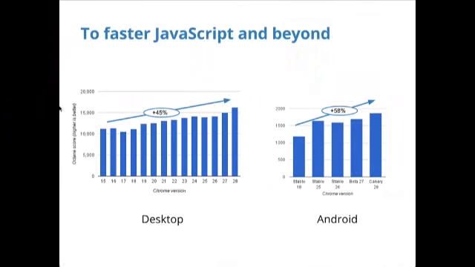We are continuously improving that, and this just shows the growth of the performance of Chrome and JavaScript. And what's really nice here is we continuously work. It's not something we feel we're done with. It's a continuous improvement, both on the desktop, as you see on the left, and on the mobile on the right, but also the other browsers. So it's not only about one browser, it's all about all browsers trying to keep up with each other. So therefore, it continues to evolve and everybody gets better all the time. And we can do more and more stuff.